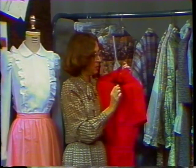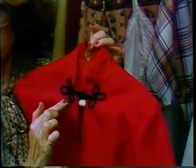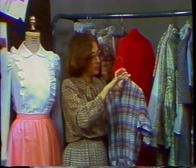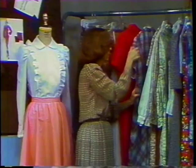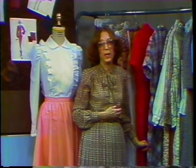Once more, your bias spaghetti can make a frog. And bias as a trim makes a very interesting collar or cuff. We'll now learn how to cut our bias strips.